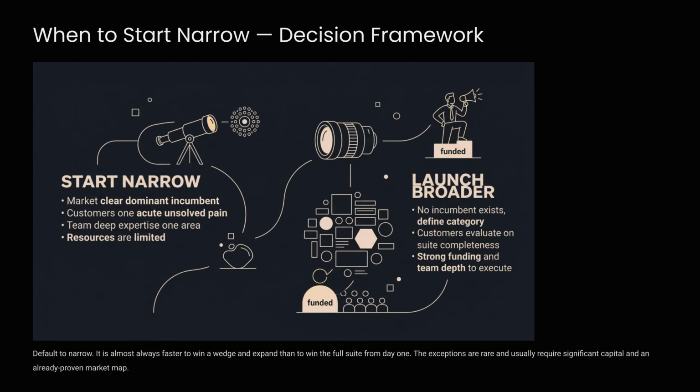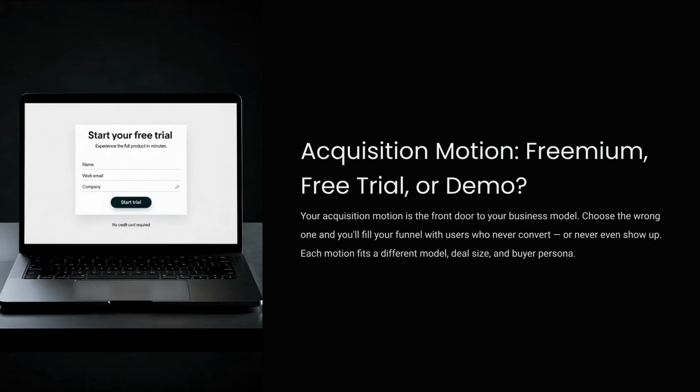Next, we examine the bundling versus unbundling decision. Should you launch a focused product or a broad suite? Getting the scope wrong can waste a year or more on misaligned product development. Markets cycle between unbundling, where new entrants focus on one pain point, and bundling, where successful companies expand into a suite. Startups should ride this cycle intentionally.